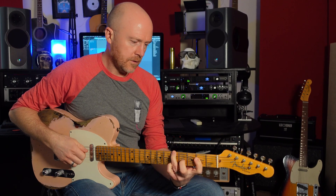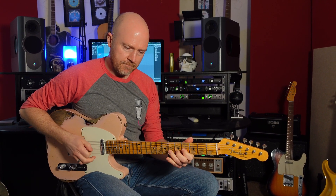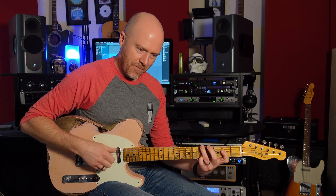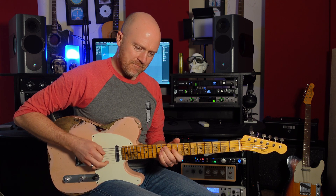The reason I have those three different overdrive pedals on my board is because I use them for different amplifiers — some work with certain amps and some don't. All three of those work really, really well with the Studio Silver Jubilee. Out of all of my amplifiers, there isn't an amp that works as well with this PRS as that Silver Jubilee. Now let's bring in the Telecaster. It really cleans up incredibly well. If I bring in the clip circuit — it never gets harsh. So it's an amp that can take really any guitar.